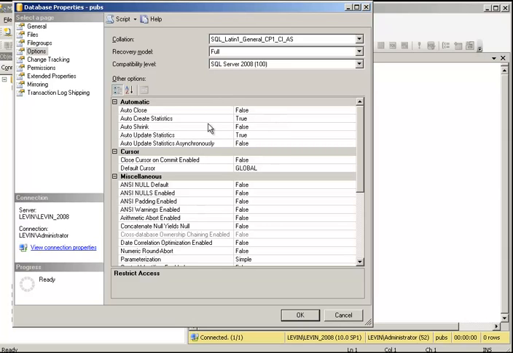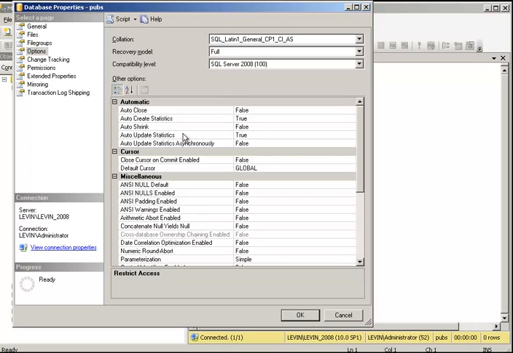And the update statistics, what does it do? It keeps on updating the statistics. And what are the statistics? Whenever there's a lot of insert, delete, update performed on your database, the statistics get updated by the SQL server. It affects how the SQL server uses it for the query. If you set it off, it will affect your query performance. So it is always set to true.